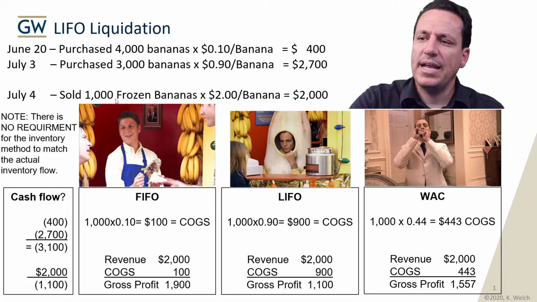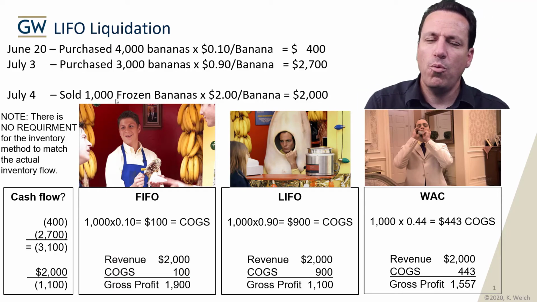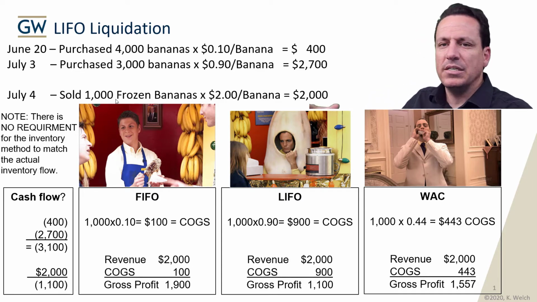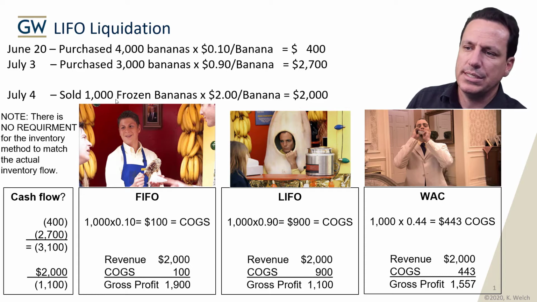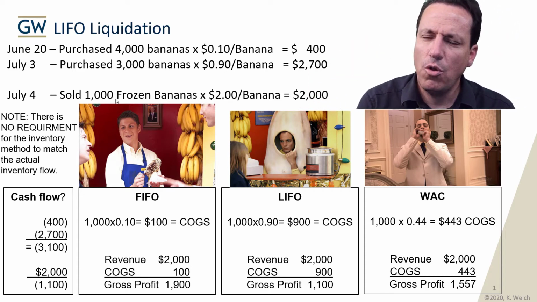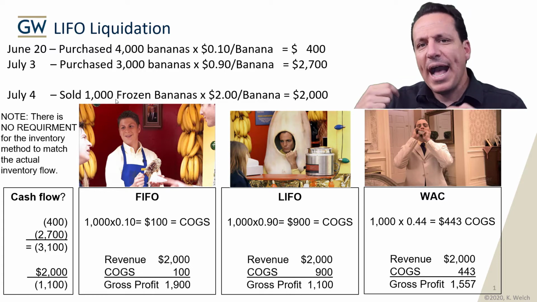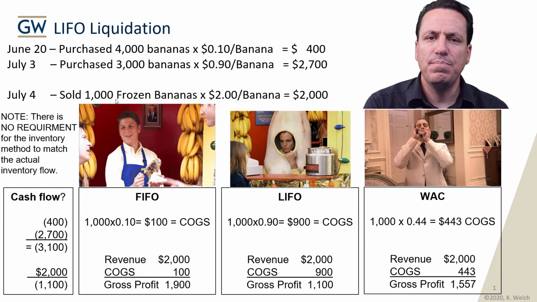In the Bluth banana stand, LIFO is this one in the middle with Job, where Job is lazy and he grabs bananas from the top of the banana freezer. He never digs down to the bottom to get the bananas on a stick. He always grabs the bananas from the top of the freezer. And because Job has this approach, our accounting of the inventory will be mismatched to the price.